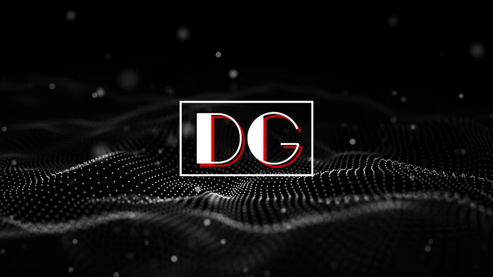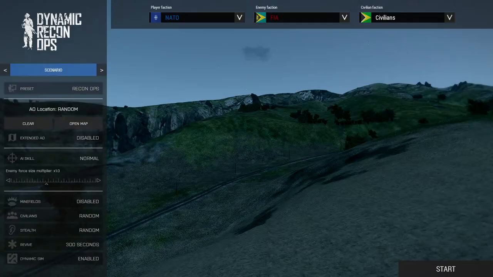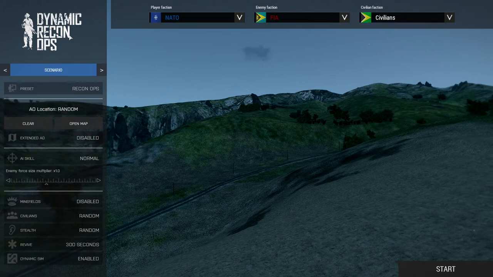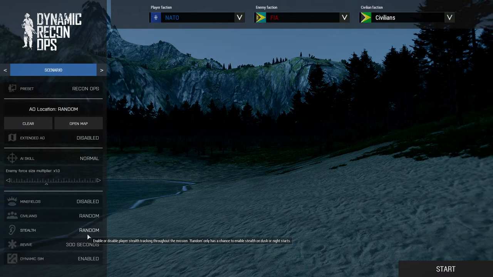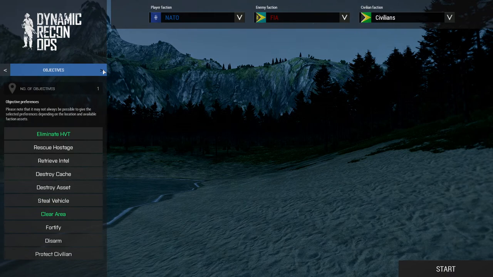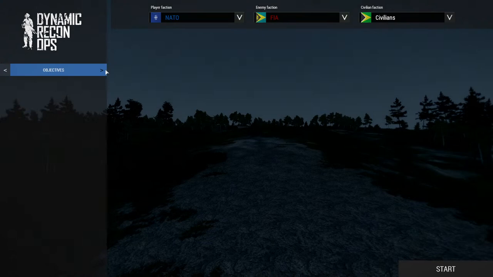Today I'll be streaming Arma 3, and we'll be doing the Dynamic Recon Ops mod. This will be a single objective mission set in Dawn, so not at the dead of night. Most things are random. Minefields are off. Weather is random. And either an eliminate, a rescue hostage, or clear area mission is what we're going to be doing. So let's start this up.